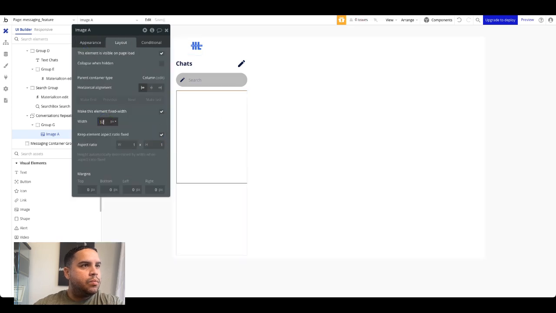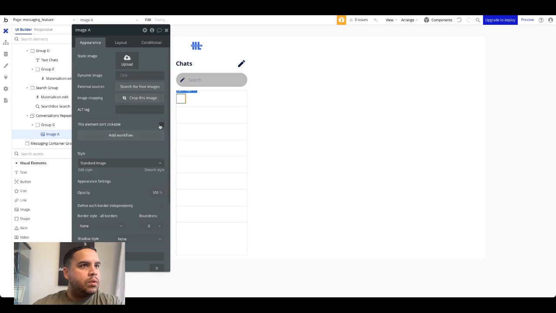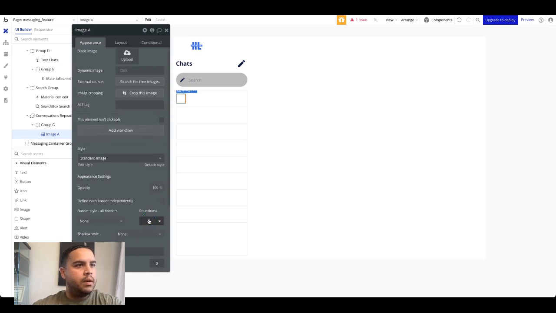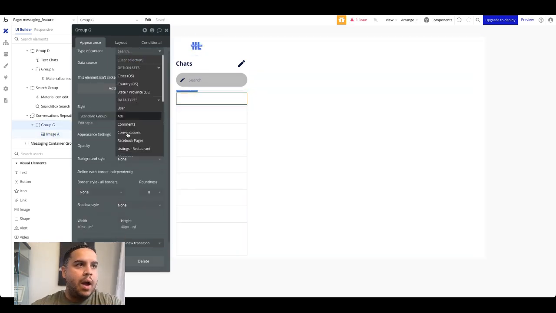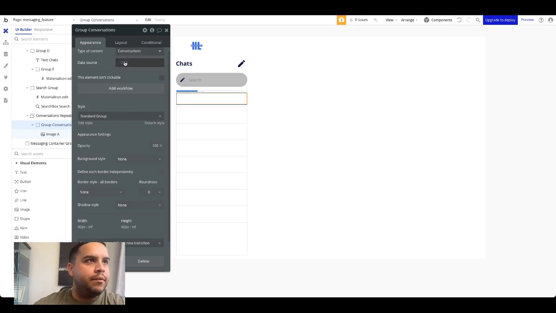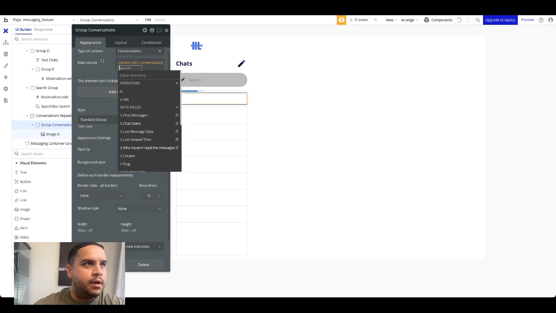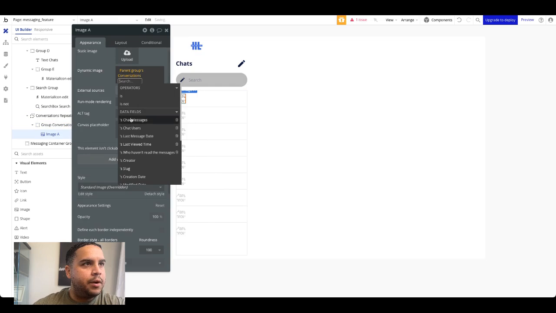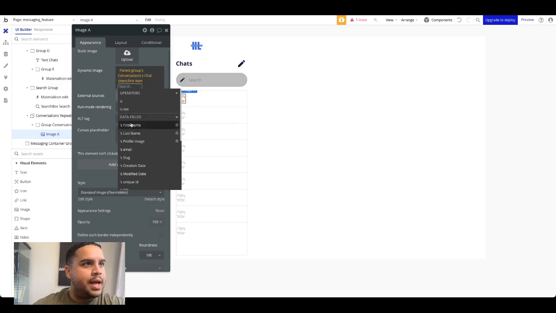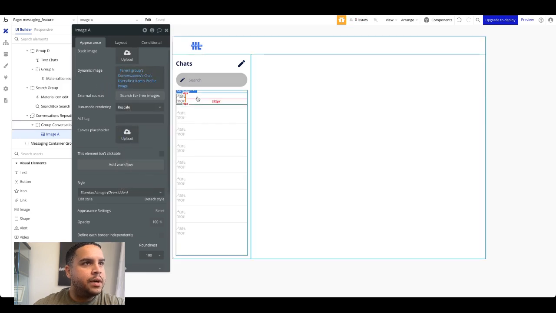This way, we can go back and change this. You have to pass the data all the way down. You create a group. If not, you're going to have issues later on. So this is going to be the parent group conversation, chat users, first item, profile picture.